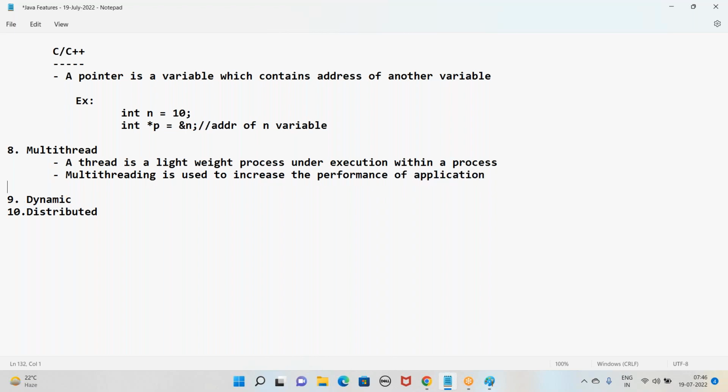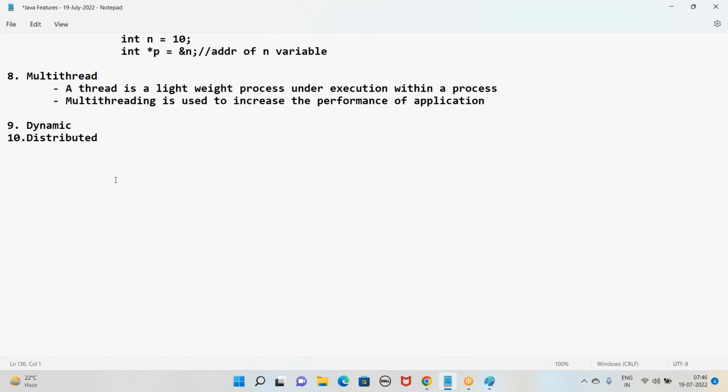Okay. Then one more good example is GoToMeeting. If you take GoToMeeting, I can show my screen, it's a thread. I can record the class, it's a thread. I can speak with you, it's a thread. So three things are happening simultaneously. We can see the screen, we can record the class, and we can even speak. So GoToMeeting is also multi-threaded, right? We also discussed in more elaboration how to increase performance using multi-threading in Java.